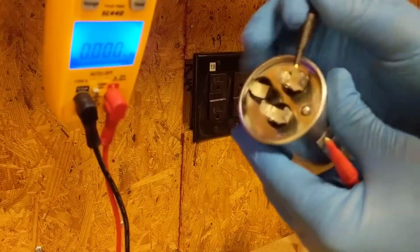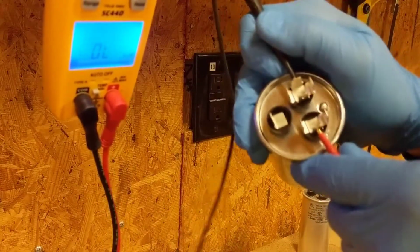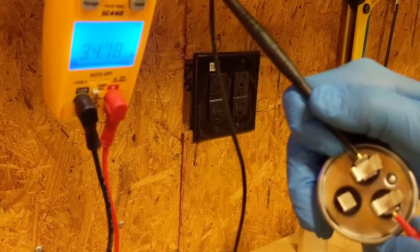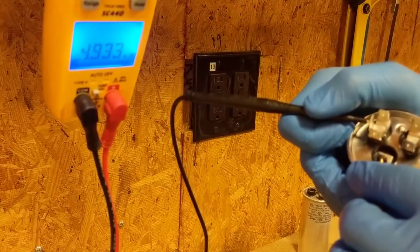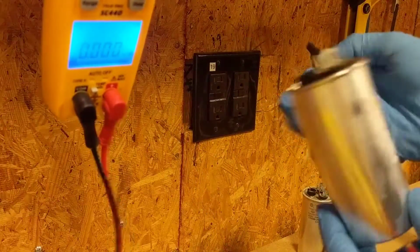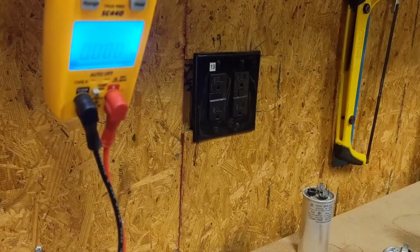So here we go. Let's go common to Herm. 34.7. Now we'll go from common to fan. 4.9. So I got a good cap. I'm going to throw this in. We'll see if it fires up.